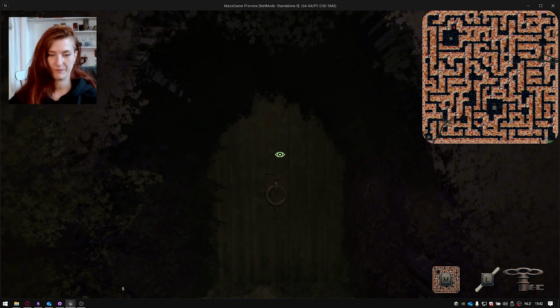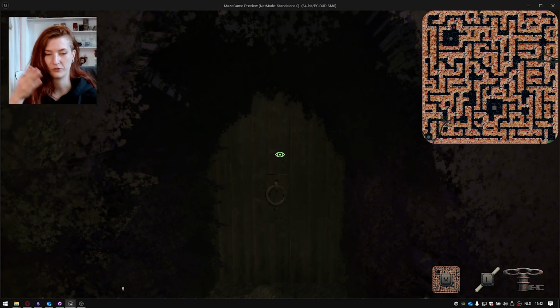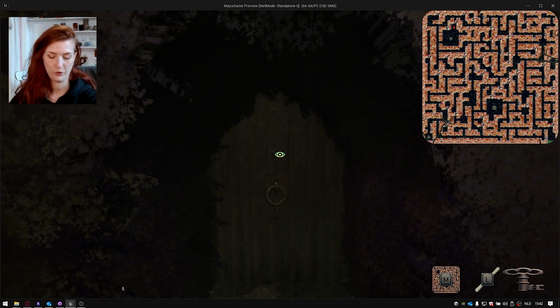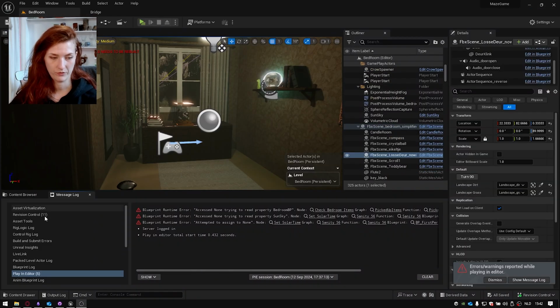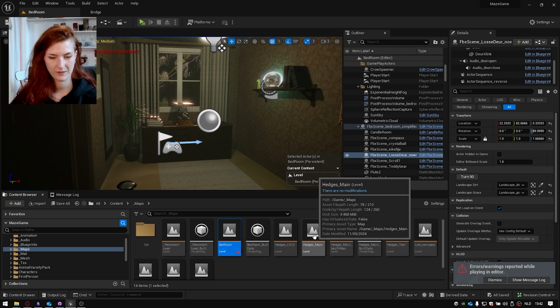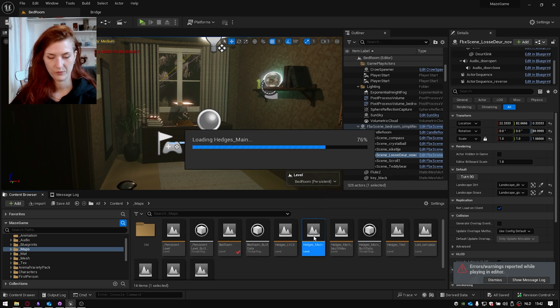Okay, so this door, if you get the key, this door should open. I recently implemented a new door, which means that right now it doesn't open. So I'm just going to go to the next level and show you what would be behind it. And that is this one.